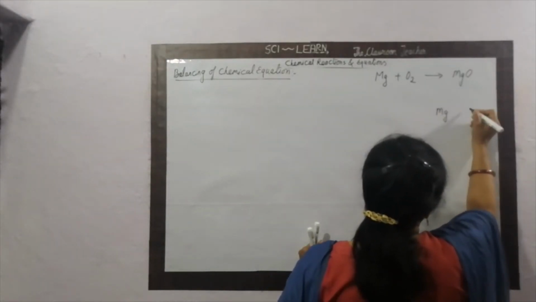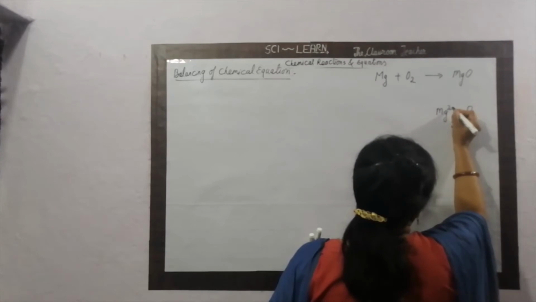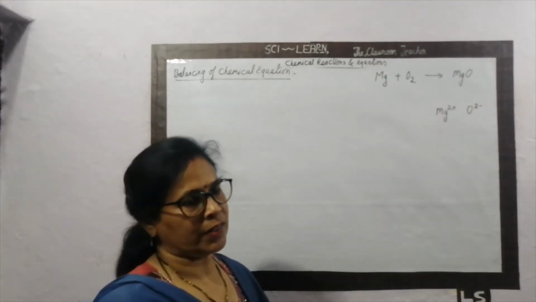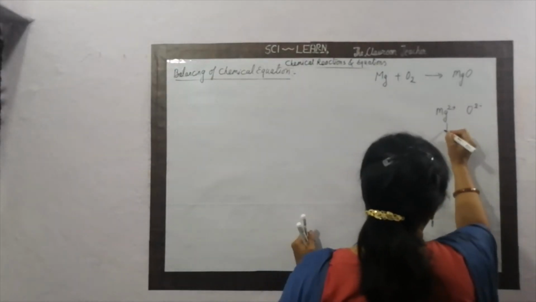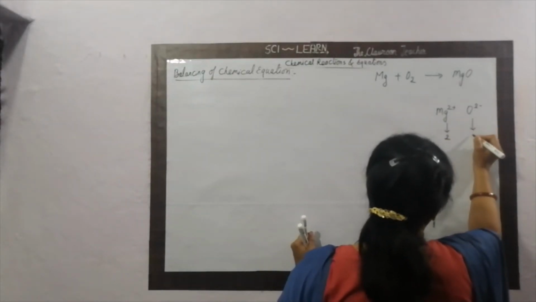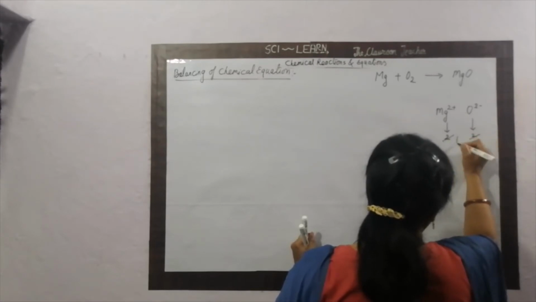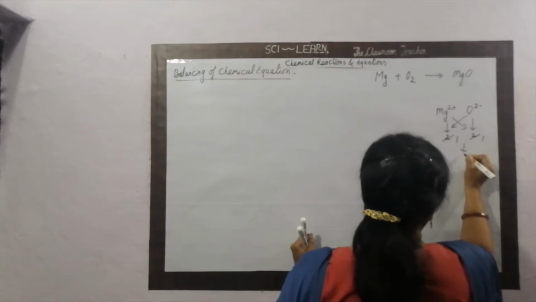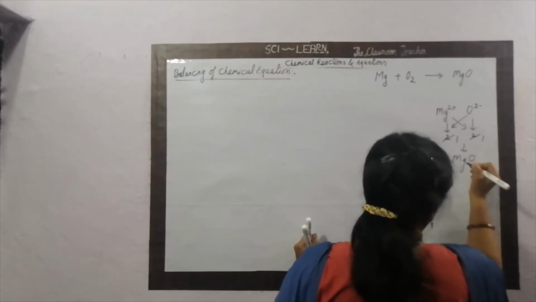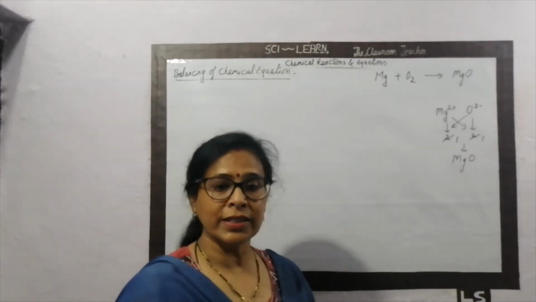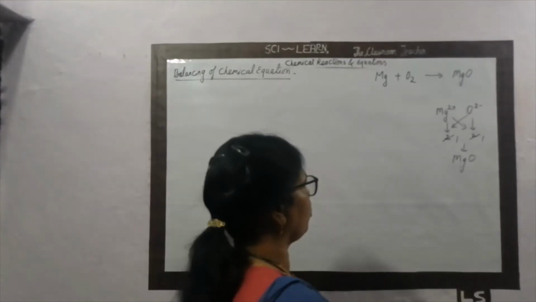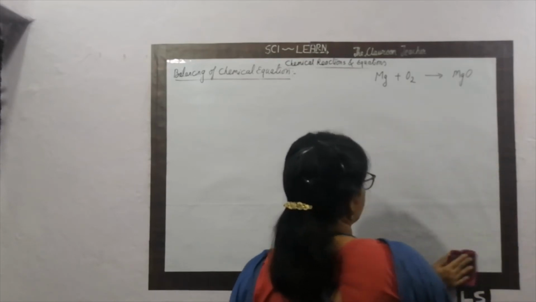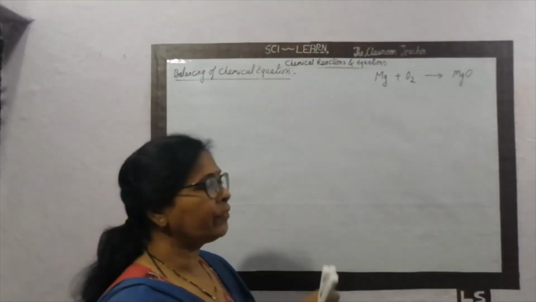You have magnesium, you have oxygen. You know that magnesium has 2 positive charges, and oxygen has 2 negative charges. You have to set this 2 here and this 2 here. Then simplify it, 1 and 1, and cross multiply it. And what do we get here? Mg and O, and it is called MgO. So this is the easiest way of making the formula, and you have to revise this portion from the 9th class textbook. Okay, so we have this equation.